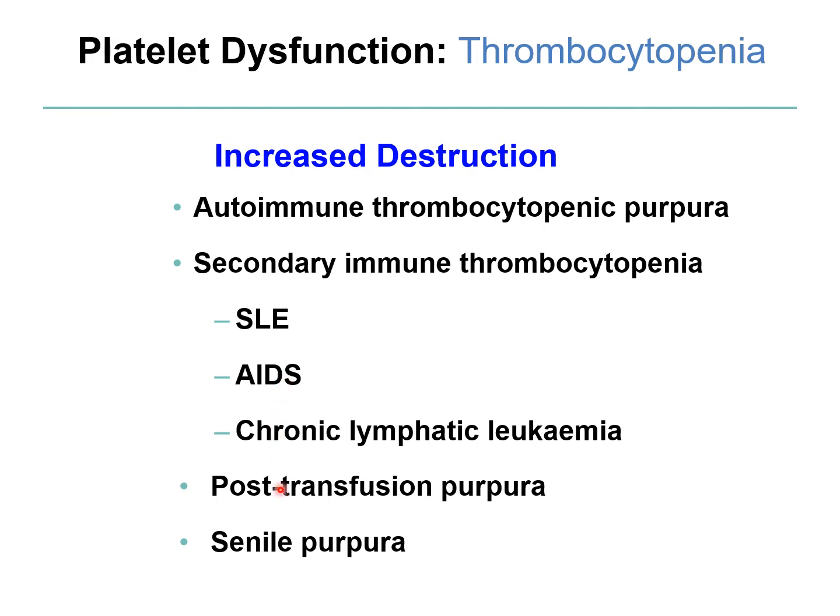Moreover, you would know that platelets have a short half-life, on an average 8 to 12 days, and if blood is stored for long periods of time, stored blood can be low in platelets and can lead to what we call the post-transfusion purpura. That is, following a blood transfusion, a patient may develop purpura due to platelet deficiency because stored blood is low in platelets. Finally, elderly people may show signs of thrombocytopenia, something we call senile purpura.